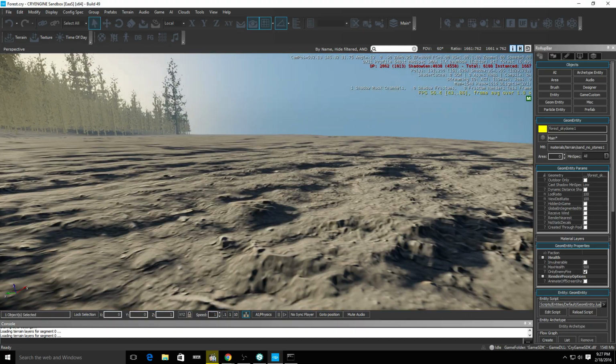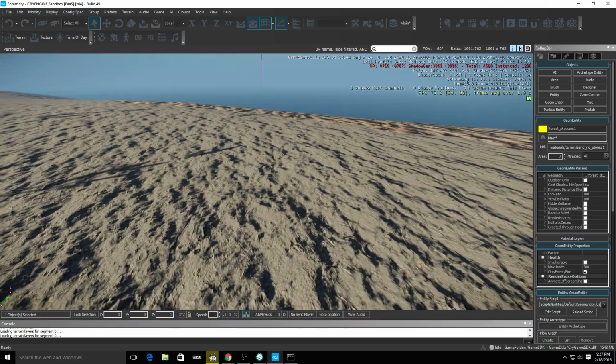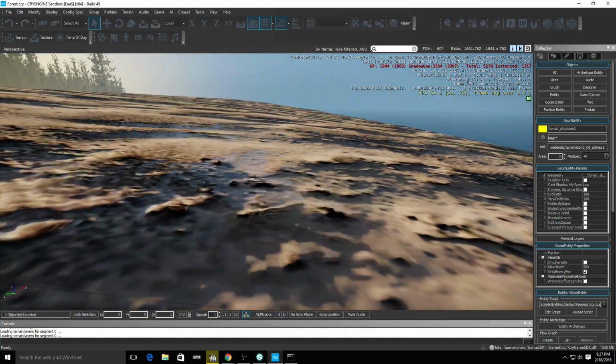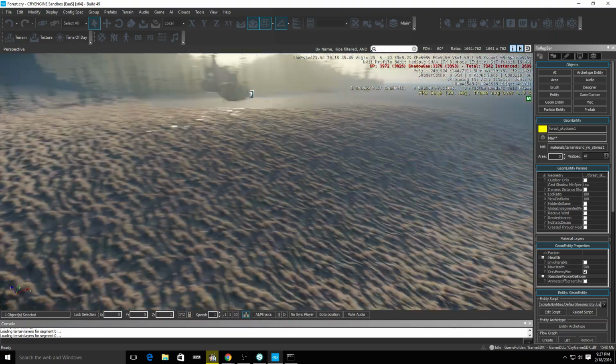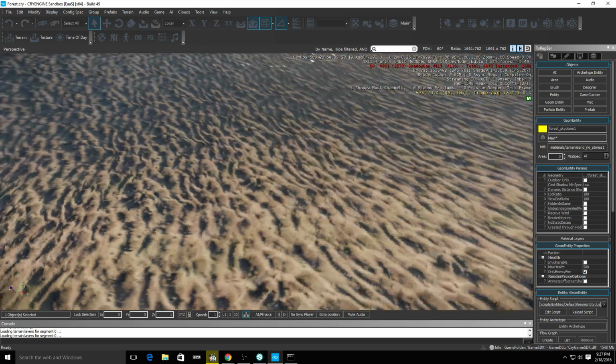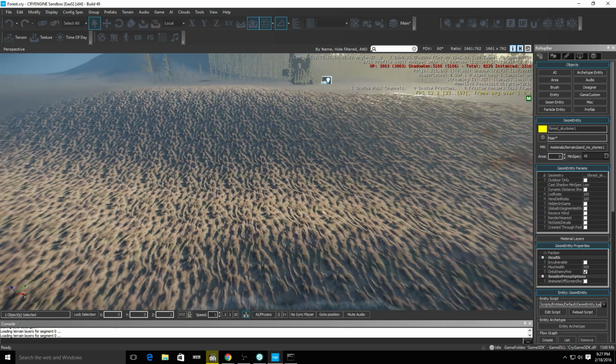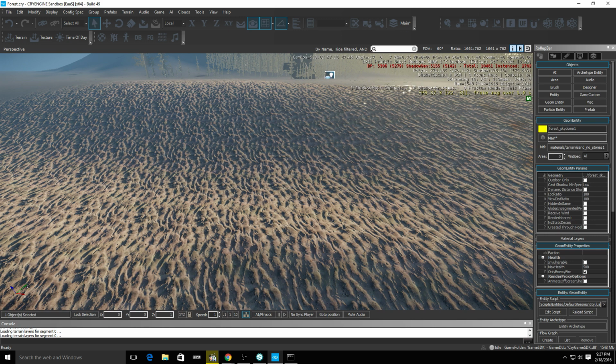And, we have our sand back, which is good. I kind of want to rotate it a little bit though.